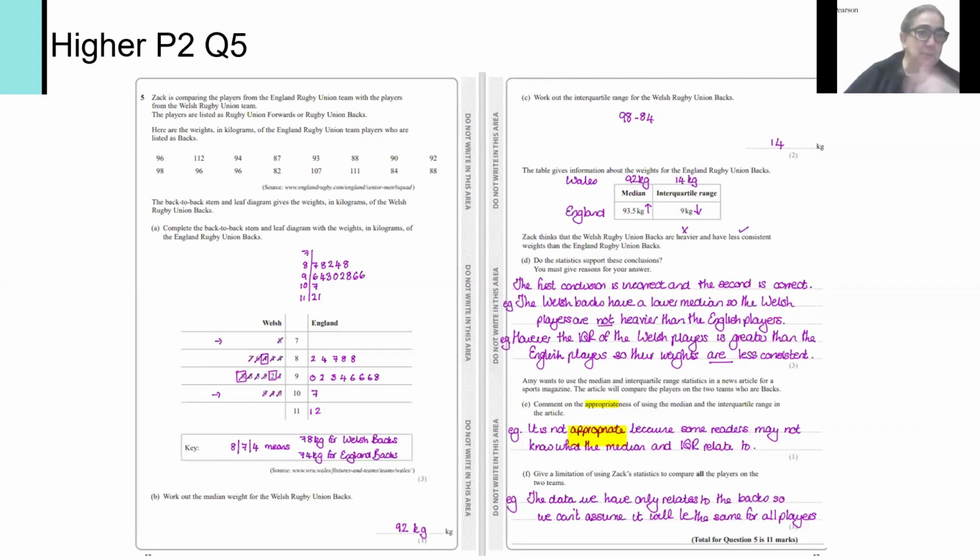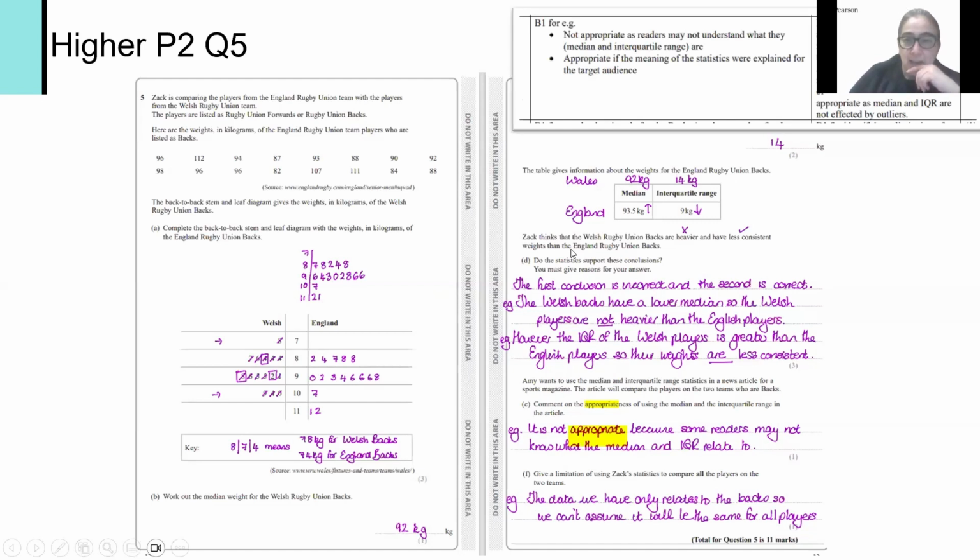Whereas something like higher paper 2 question 5, when we're looking at this, comment on the appropriateness. Again, they've got to make that decision. It is appropriate or it's not appropriate. And they're the ones that we appear to be struggling with. So maybe we need to give them a little bit of a helping hand. It's like a little bit of a step up, isn't it? And then especially more so foundation students than higher students, I have to say. But it's definitely a key message to take away from this, that maybe we take away the decision in the short term, and then as the time goes on, we start forcing them to make decisions.